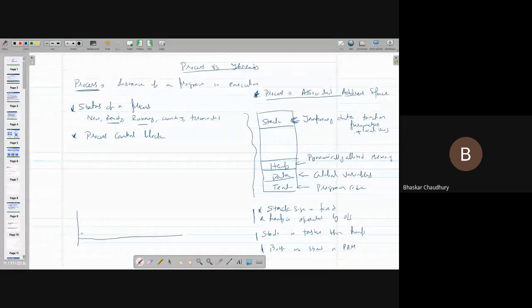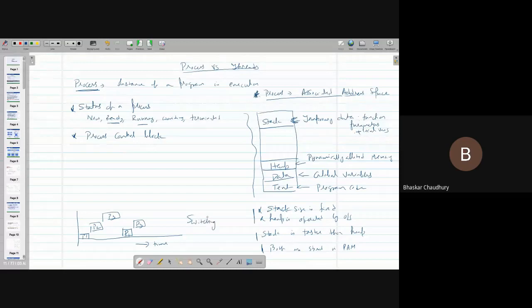Let's say this was my process one, and then you went to process two in time, and then you have process three. This is my time axis. Now suppose I again want to come back to P1, or again go to P3, because here you are doing switching. If you want to do switching and come back, then you need some information. That's typically a process control block. So what is there in a process control block? What are the important things which are there?